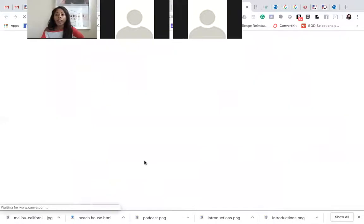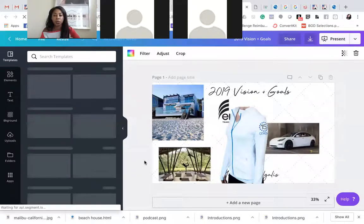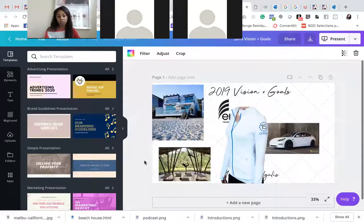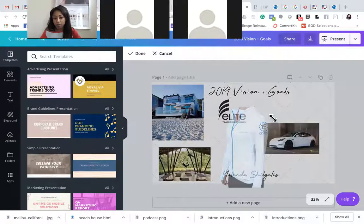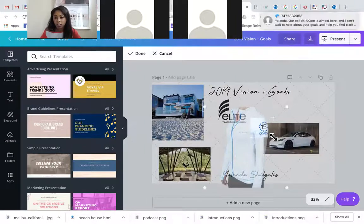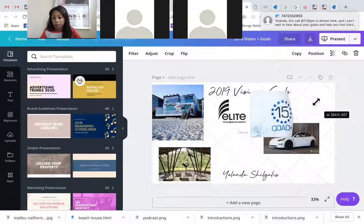Again, I like this because it gives me the opportunity to save this as a photo image and put it in other places, like my desktop. So for this 15-star diamond jacket, I'm just going to crop this so it just says 15-star, because that's indicative of the goal I have. Okay. And then I can just blow this up and make it huge. All right.